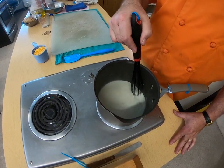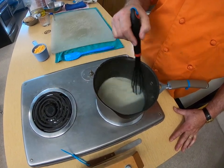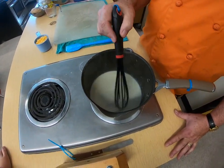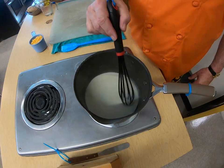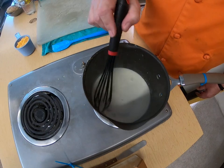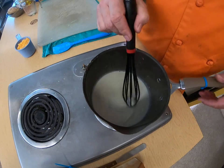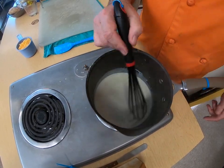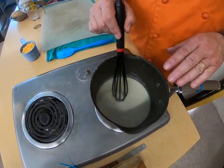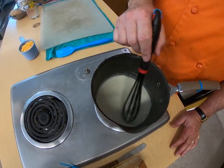And if I flavored it with bacon and sausage and salt and pepper, it would be country gravy. But I'm not gonna do that. I'm gonna put cheese in it, make a cheese sauce. Some cooks like to put this in their lasagna to keep the whole thing from drying out. It's just a plain bechamel. So it's the beginnings of lots of sauces and gravies. Starting to thicken up a little bit there. Remember, you want it to be a little bit thin still, because once you add the cheese, it's gonna get twice as thick, just like that.